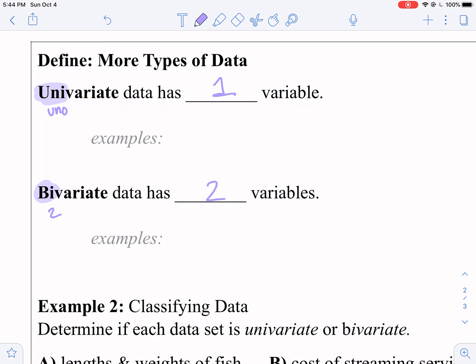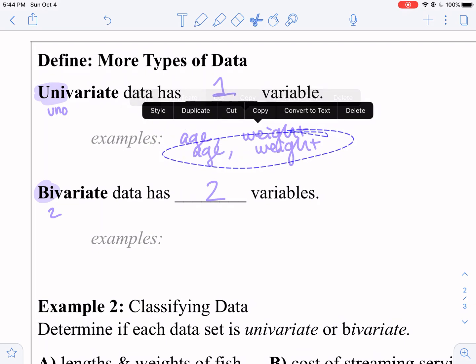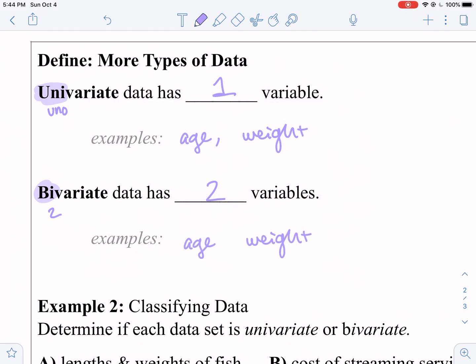So univariate data is when you're just measuring one thing. That could be like your age, 14 years old. It could be like your weight. However, if we're looking at a comparison, we're saying it's your age and your weight together. Or if you're saying like the animal type and their height. I could only think of weight for some reason. Okay.